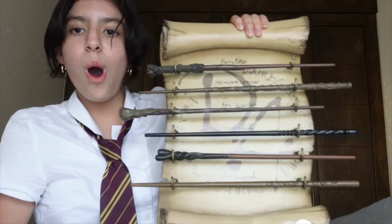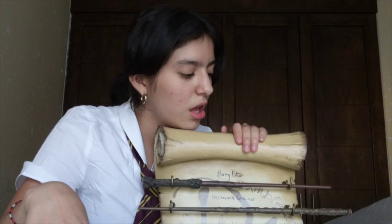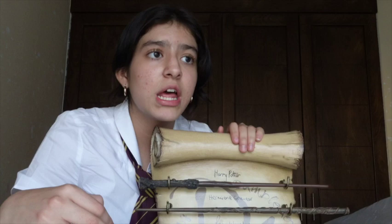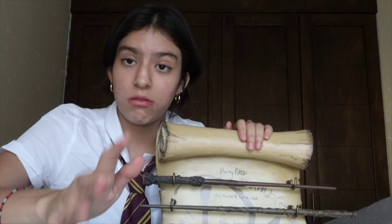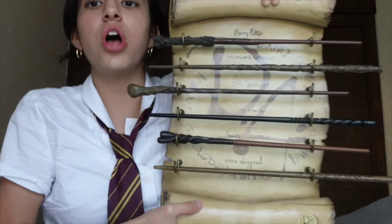Oh! He looks amazing. I'm really worried about where to put it on my walls. I'm gonna do a makeover of my room with completely Gryffindor vibes. I'm just so scared that if I put it on the wall on top of my bed, it might slip, or I have cats. And cats are really, really jumpy. They just love to jump around and they jump really high. So I need to calculate the height so they don't go straight into it and let it fall, because this, my dears, is a piece of art that should not be touched by anyone, only me, because it's my property now.